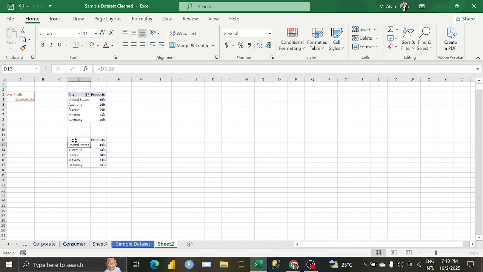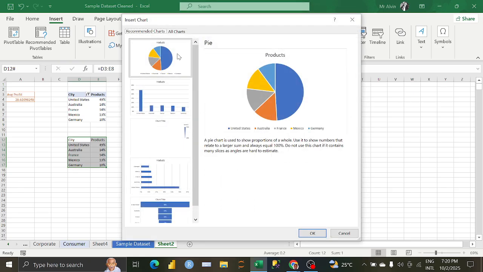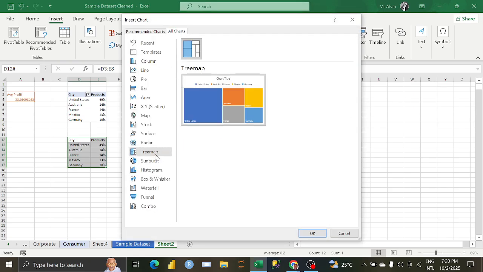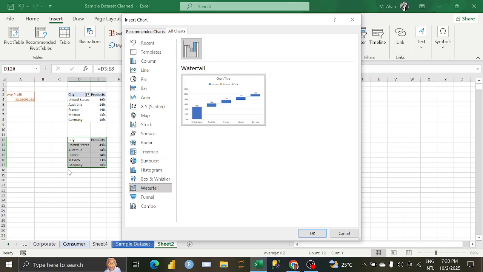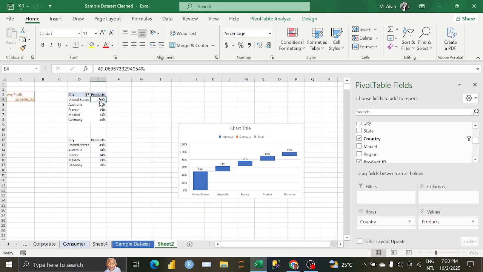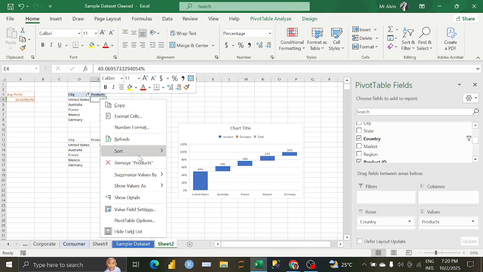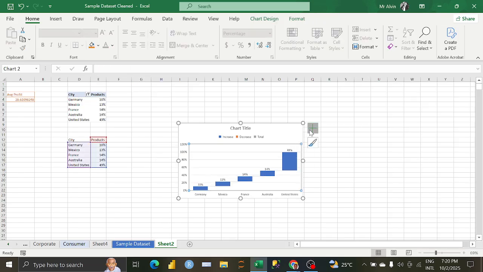Now, after you've done the direct cell reference, is where we can insert the regular charts. So you can come here to the charts, then you can insert these other charts that pivot charts cannot insert. You can even insert a waterfall, by the way. It's allowed. You can sort it from smallest to largest, then edit it however much you want.